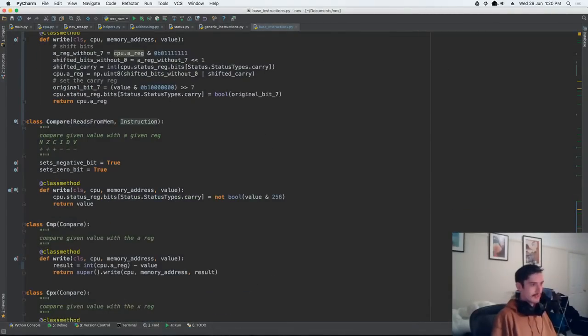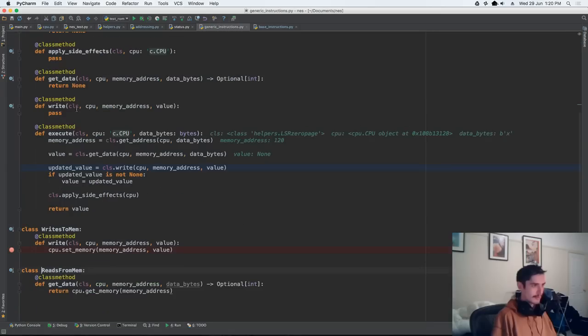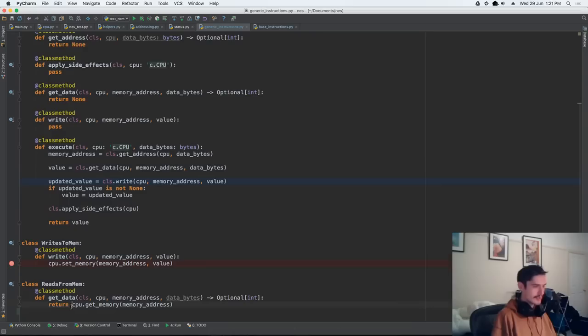So most of these do read from memory. It makes me kind of question whether I need to do this reads from mem class. The reason that I've done this is that some don't read from memory. This would just happen if memory address is not none.